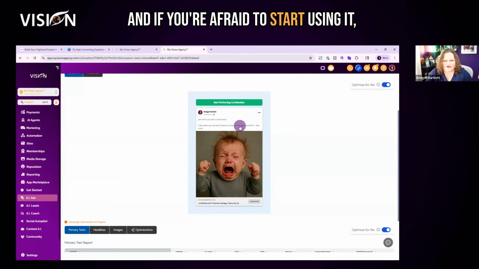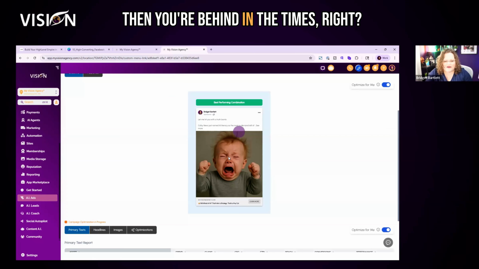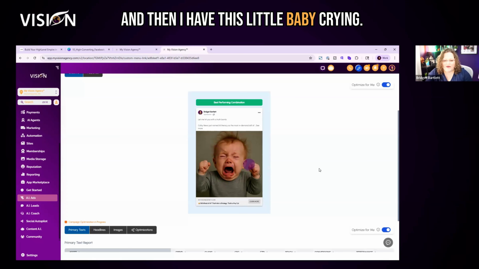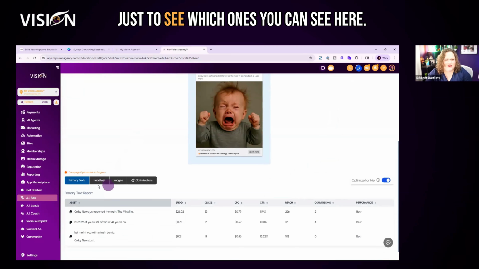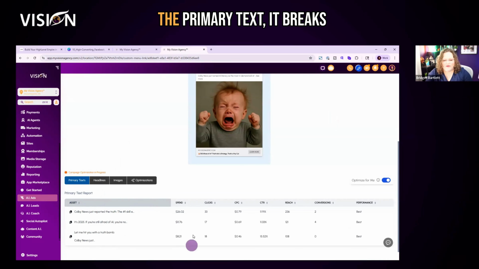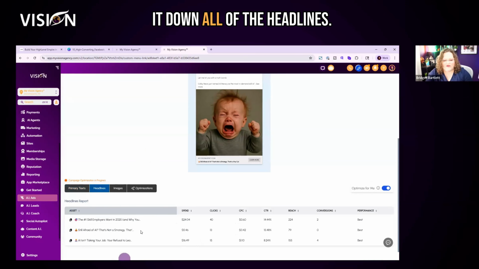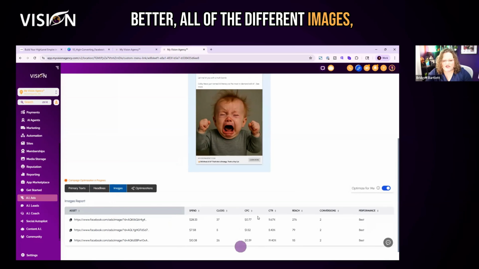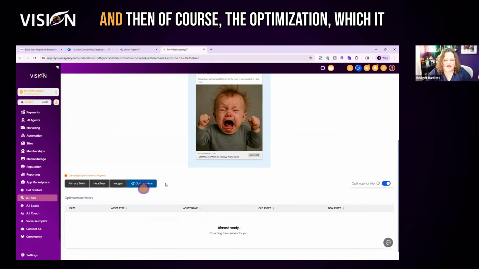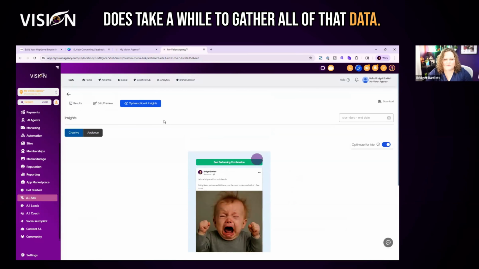And if you're afraid to start using it, then you're behind in the times, right? And then I have this little baby crying. I have a woman crying, and I have a man crying, just to see which ones. You can see here the primary text, it breaks it down. All of the headlines, it also tells you which one is performing better. All of the different images, which image is performing better. And then, of course, the optimization, which it does take a while to gather all of that data.